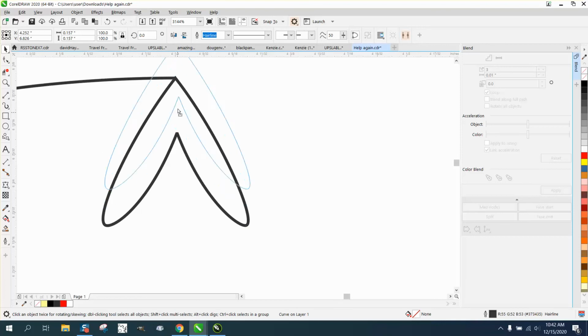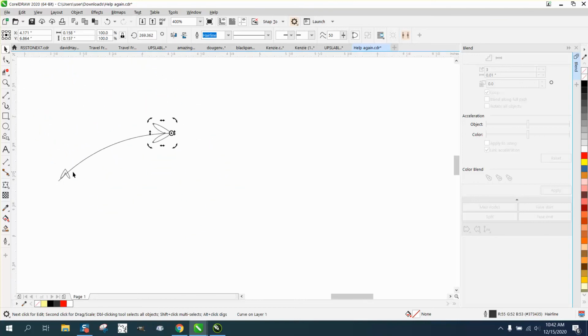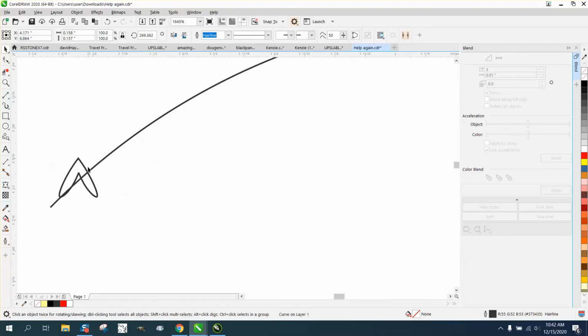Double click on it and move your rotation in that corner. Turn it around till that inside joint is in the middle of that one. Now on this one we're going to start on the very edge, but on this one we need to leave some room for those other holes. Move the rotation in the center, move that.